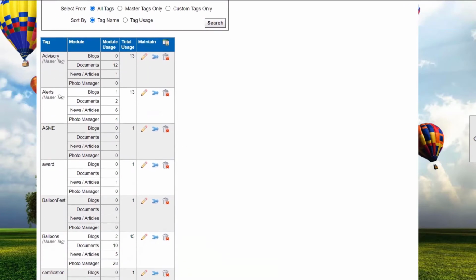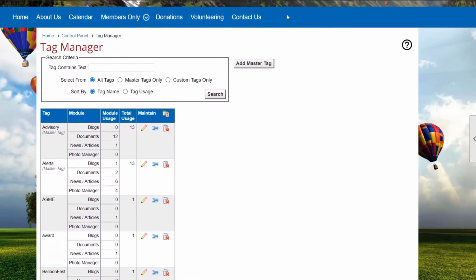And now we can see our full list of tags being used across our website. A couple of things to note. On the left-hand side, of course, we have the notation of whether or not that tag is being used as a master tag. And the difference, of course, is that master tags can be created from the screen that you're looking at right now.